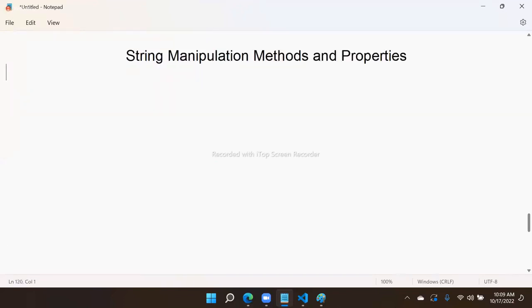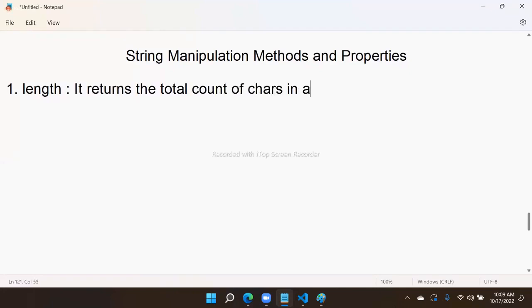One by one we will see. The first one is length. Length returns the total count of characters in a string. In a string, how many characters are there? It will count the total number of characters. That is a very simple option, length.